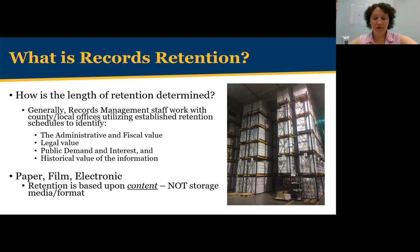So records retention is a practice by which organizations maintain records for a set length of time and then employ a system of actions to either redirect, store, or dispose of them. Why is records retention important? Good records retention prevents audit findings and possibly prevents damages in a lawsuit. And important records should be available and easily accessible when needed.